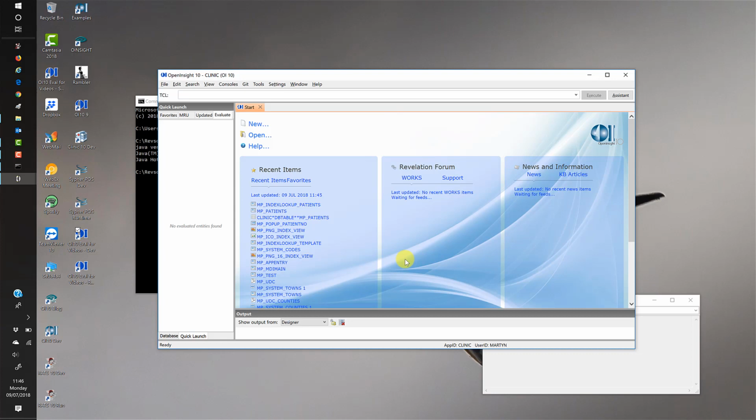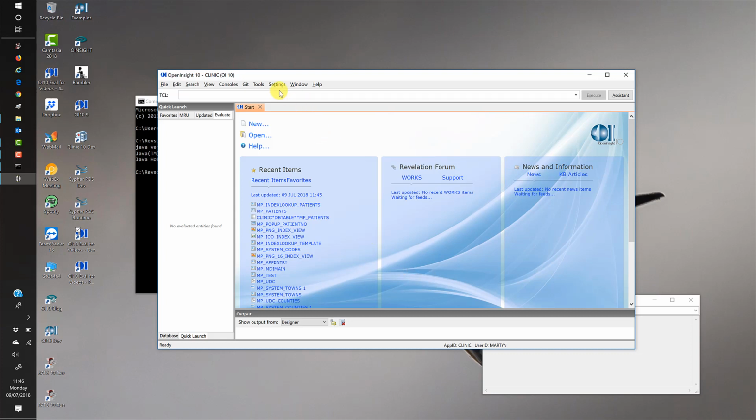Now, Martin, you have an application in particular that you want to have O4W running in, don't you? Yeah, I'm working on an eval here, with the clinic application that I'm using for the desktop tutorial series. So once I've done this, I'm going to be working on the O4W lessons. So let's set it up for this one. And clinic is the name of the application. That's the one we're in.